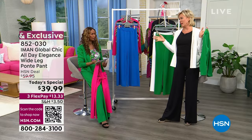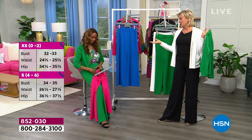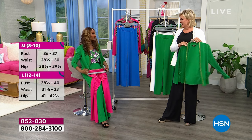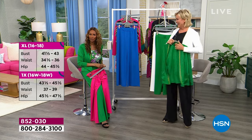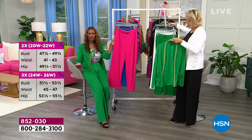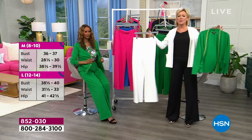And I think we're at the point right now, quite frankly, it's time to say goodbye to the sweatpants and the yoga pants. Listen, I always say, don't hate me, but please. I can't stand it anymore seeing people in public still wearing the yoga pants after the gym. COVID is gone, girl. Time to pull ourselves together. I love how direct you are. I understand why you love the yoga pant. It's the comfort level. But this has that comfort level. It's as comfortable as a yoga pant or a sweat pant, except it's so polished.